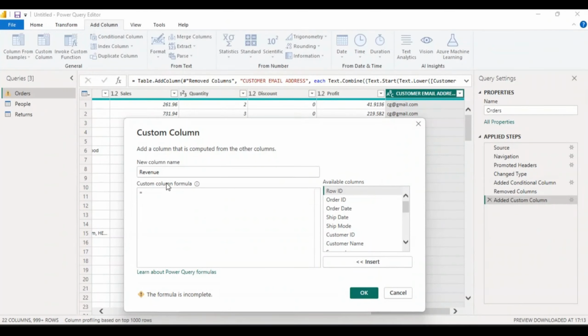Now, the custom column formula, it has a simple formula, very easy. So you want to create the revenue by saying it is equal to sales. Remember we said we want to see sales and what? And quantity. So we come here and click on sales and insert it. It will come there.